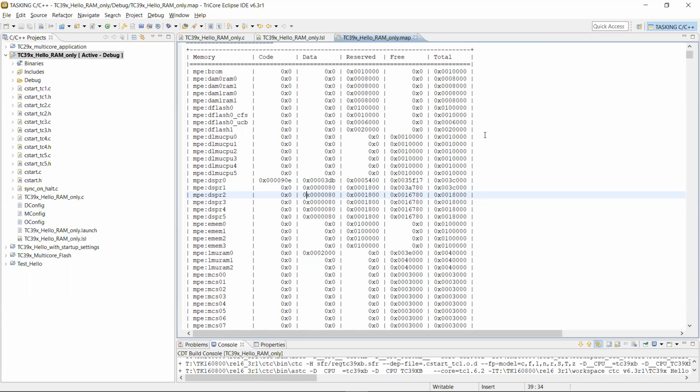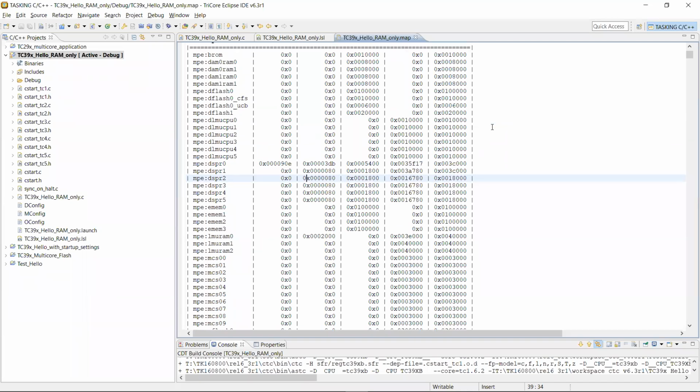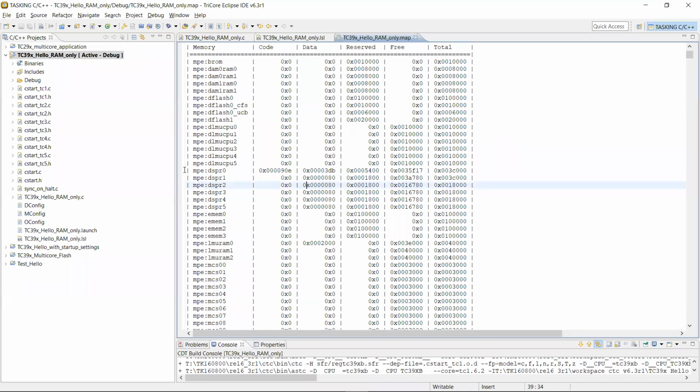Doing this with a larger application will not work. So you're not going to have a megabyte or more of RAM available to put your application in there and run it completely from the RAM, because simply the space in RAM is limited. It's much less than the program flash size. So we have achieved that.